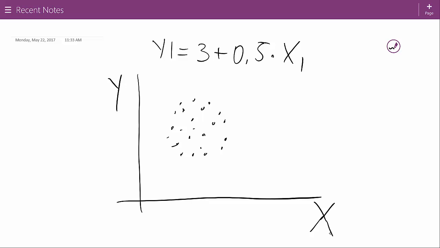Not really, right? Because it does not look like x can predict y, right? Because any line that I try to fit into this thing can go like that, right? Or it can go like that. Or it can go like that. It's going to be just as good of a fit. Agree? Because it's really a cloud of points, right? It has no direction. Looks like a sphere, right?